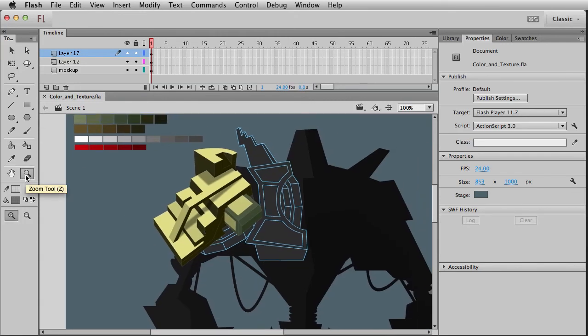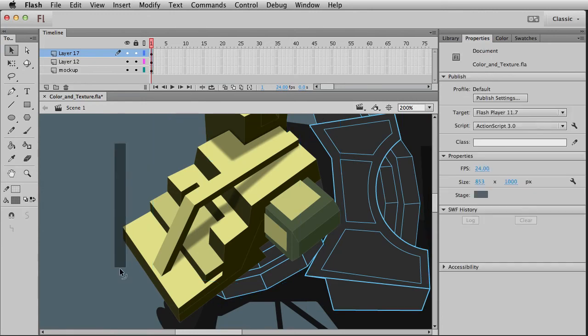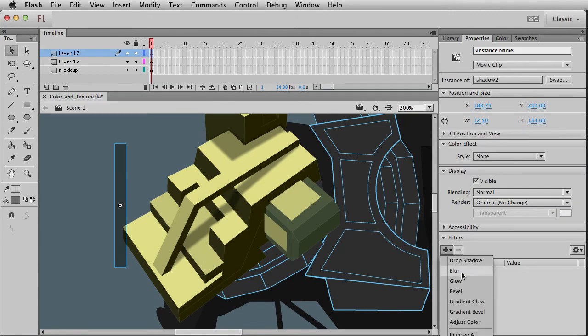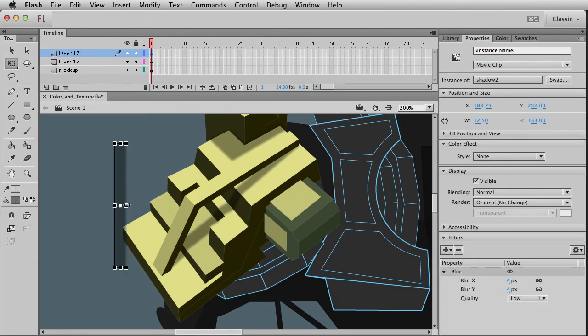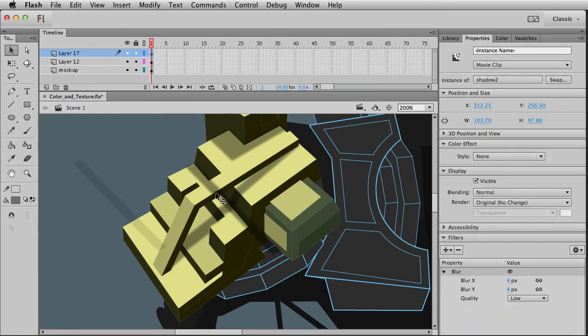Okay, now let's consider where else we could put just a little bit of shadowing. And I'll make this quick by just making it a square. I'll hit F8, shadow 2, whatever. Blur it real quick, and I'm just going to rotate it. I'll skew it a little bit. And I'll put it on some of these steps over here.